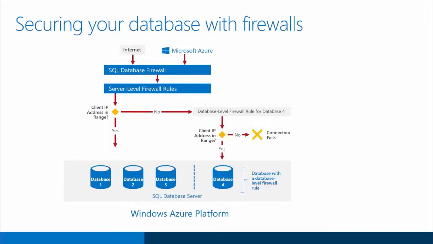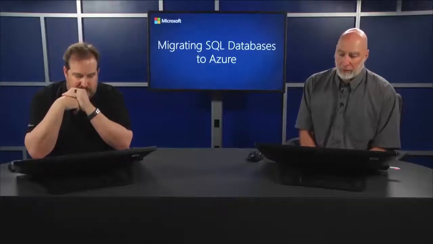Okay. So as we have illustrated here, I've got 4 databases, and I've got special needs for that 4th database. I've got users who can get at 1, 2, and 3, but I don't want them to get to 4. And similarly, I've got a different bunch of users who want to get to 4, but not 1, 2, and 3. Can I set that up? Absolutely. You do a combination of opening up server level firewall rules and database level.